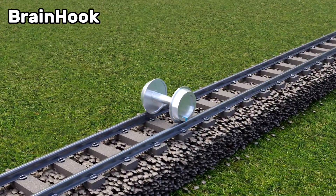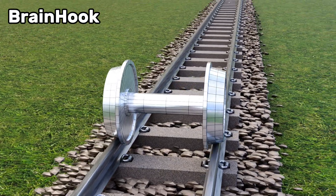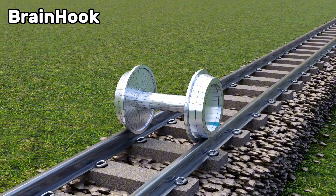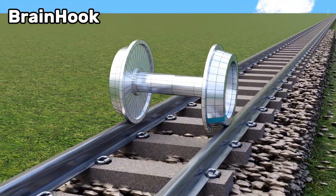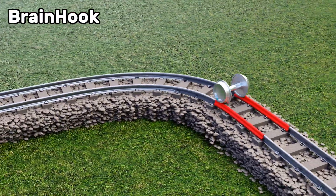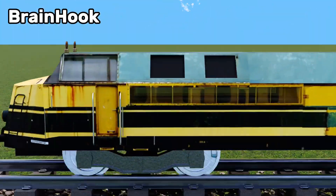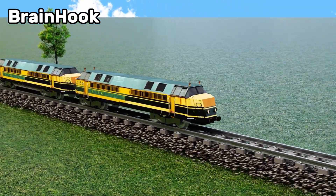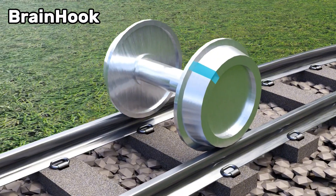You may have noticed that train wheels are not perfectly cylindrical, but conical. This design of the wheels was a marvel of engineering that solves two important problems. The first is correcting the train's trajectory towards the center, which is called self-balancing. The second one helps to achieve differential action. Without the invention of these conical-shaped wheels, train journeys would not have been possible for human civilization. Today, we will try to understand the physics behind the train wheels through this video.